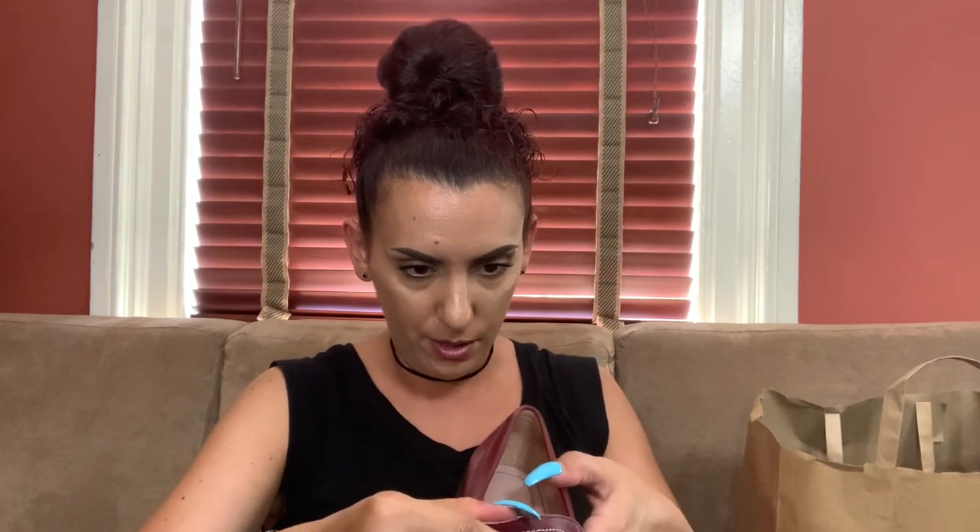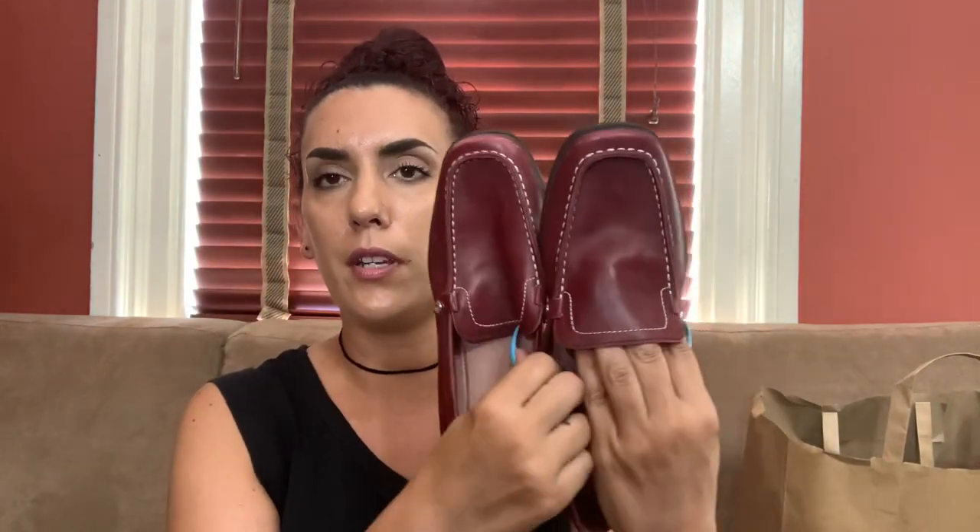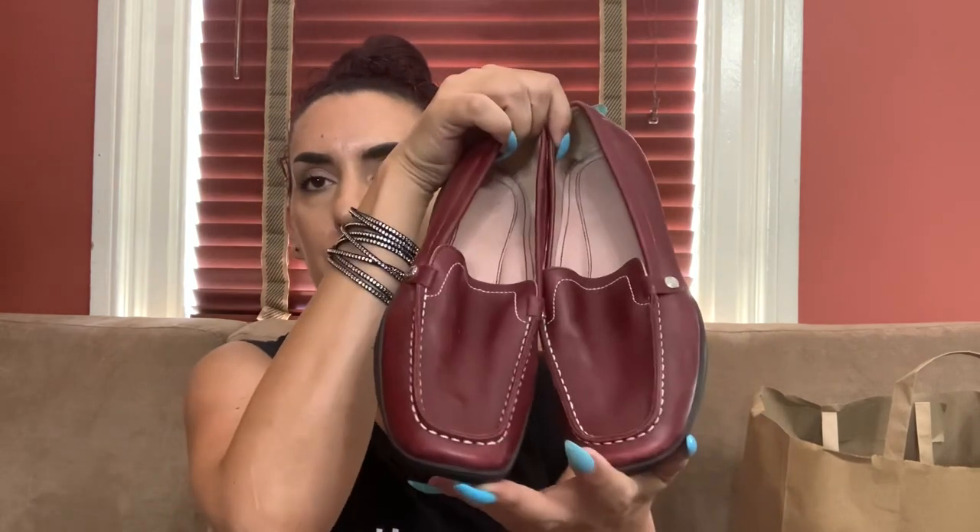Next we have a pair of Coach shoes — size seven, really nice red leather loafer with a cute pink interior. They've been worn but in pretty good shape — a little wear on the toes and backs but otherwise we're good. They have the little logo on the silver tone. Butter soft leather. I can probably ask around 30 online and we'll do 24 for you guys.